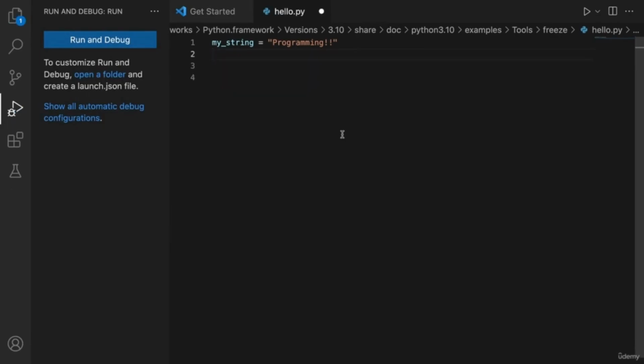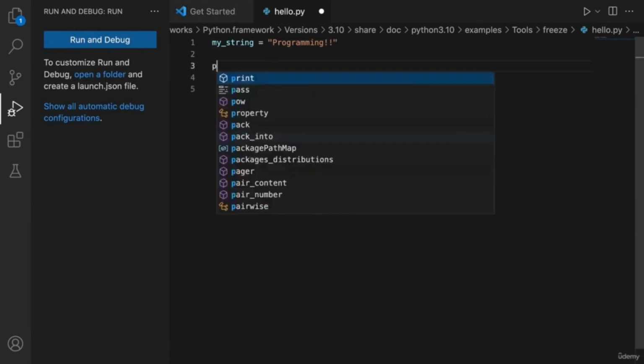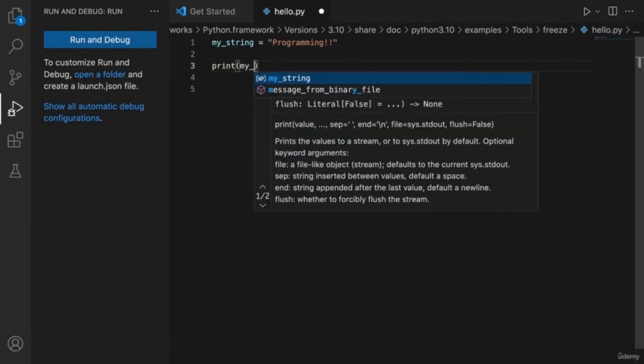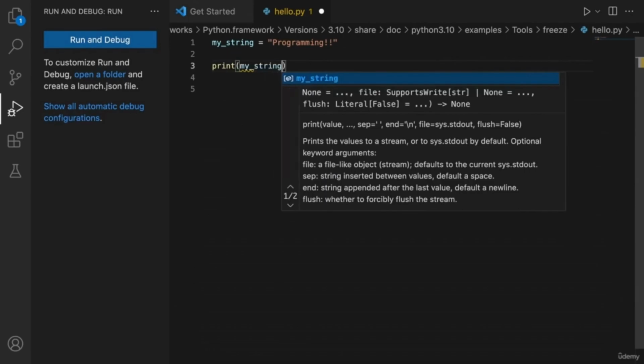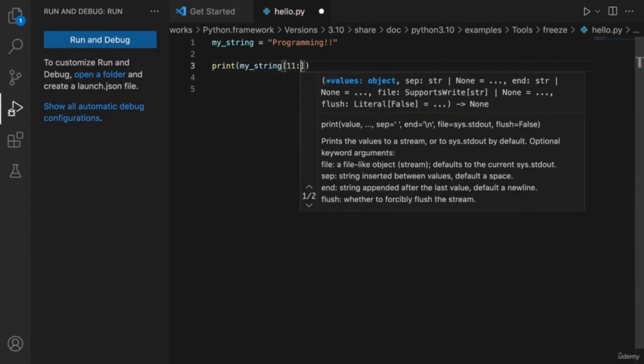Here's another example. If I wanted to print out only the last 2 exclamation marks of the string, what would I do then? Pause the video and take a guess. Well, when you count the characters in the string starting from 0, you will find that the last 2 exclamation marks are characters number 11 and 12. So I would write print my_string, and in the square brackets, I would write 11:13.